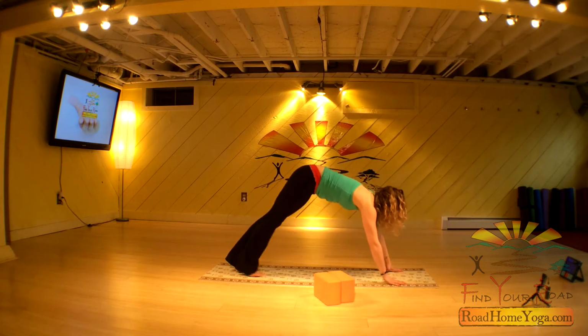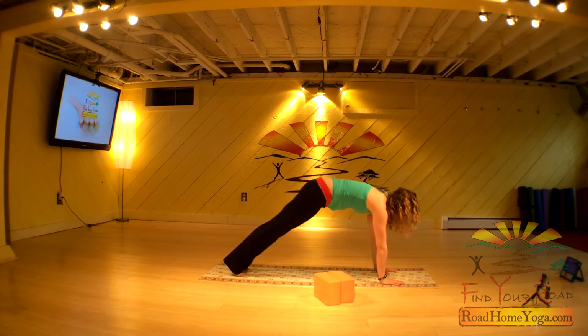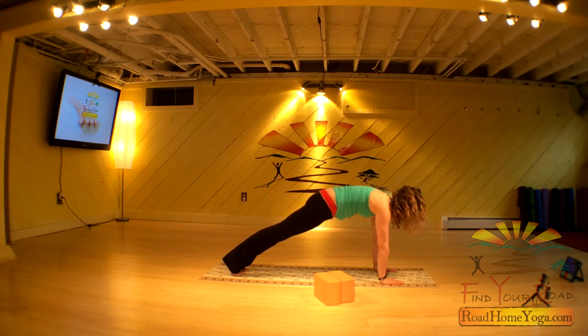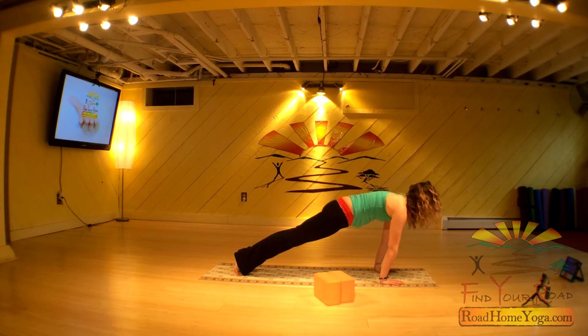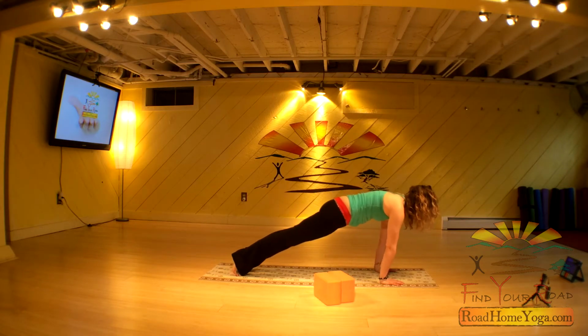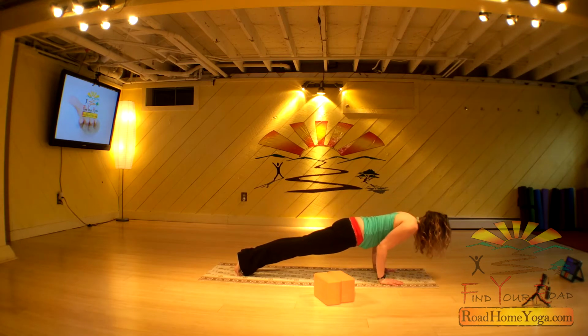Move back into a push-up. Shoulders are over the wrists. Push through your heels, straight back through your heels. Squeeze up your legs, hug in your belly. Your tailbone tilts down. Look forward. Rock forward, back and forth on the balls of the feet. That pulls your hips forward, your chest forward. Then when you lower, exhale, elbows in.